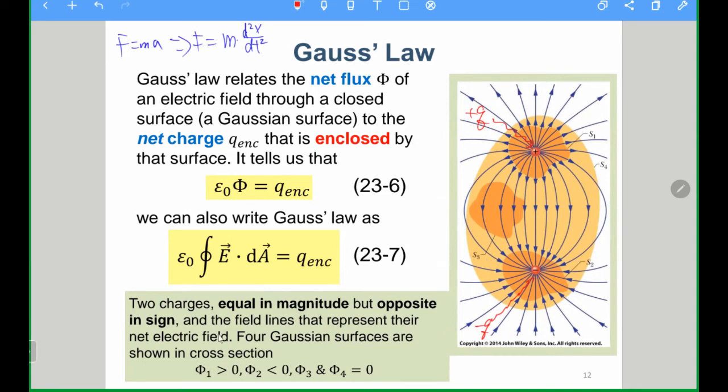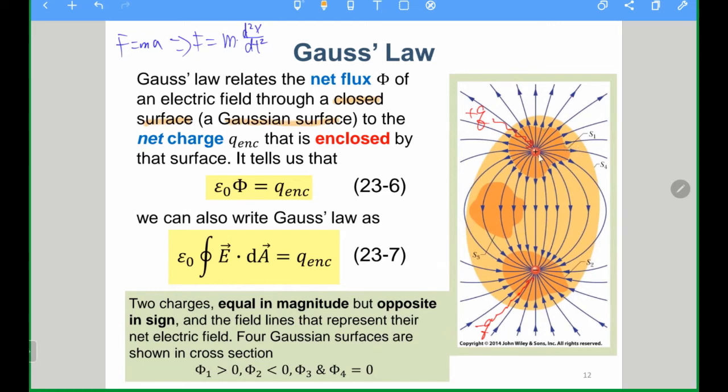Okay, so here it defines four Gaussian surfaces. And as I mentioned, the Gaussian surface is not a physical surface. It doesn't necessarily need to be a practical surface there. It is just an imaginary surface in arbitrary shape. The only condition is that it is a closed surface, and we call it a Gaussian surface.